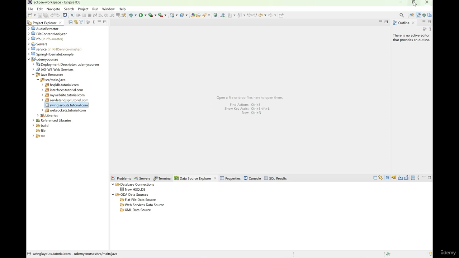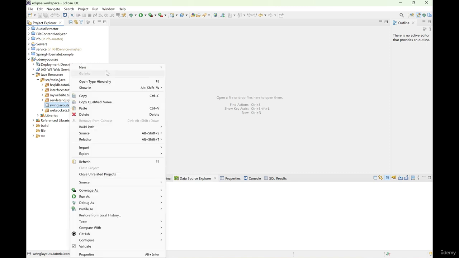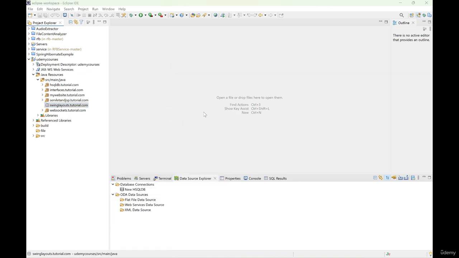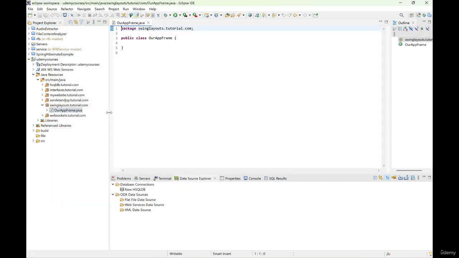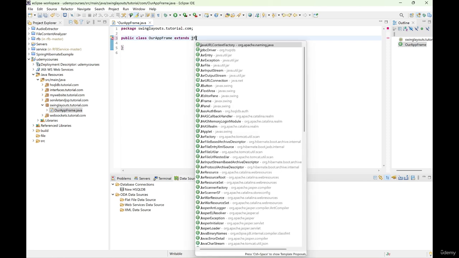You see here is JFrame. So we will first create our JFrame, our app frame, extends JFrame.